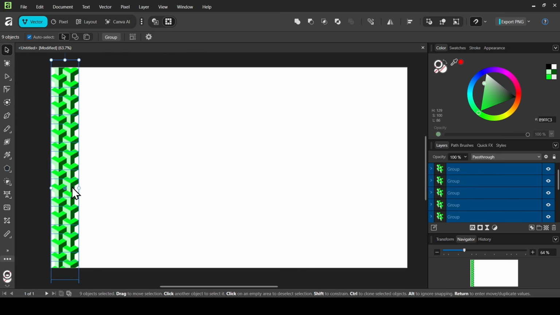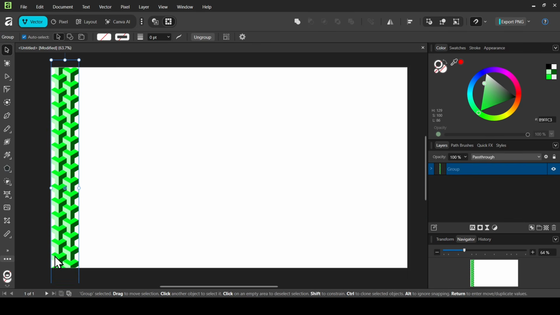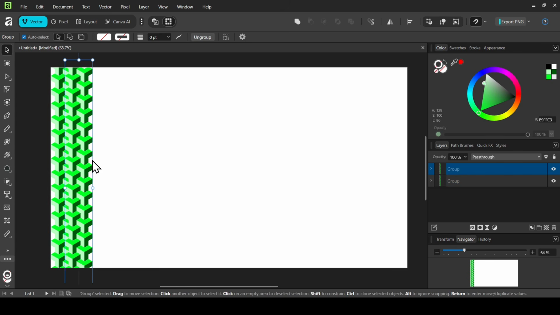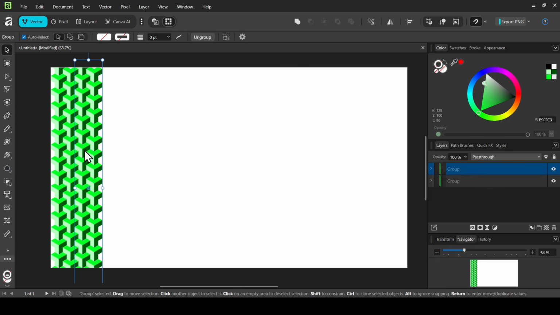Let's select everything. I'm going to group, click on group, Control J to duplicate this group layer. And now I'm just going to move it to the right until it snaps. So here it is. And now we're just going to do the same thing as before. Hold the Control key and the J key down until all the canvas is filled with these shapes here.